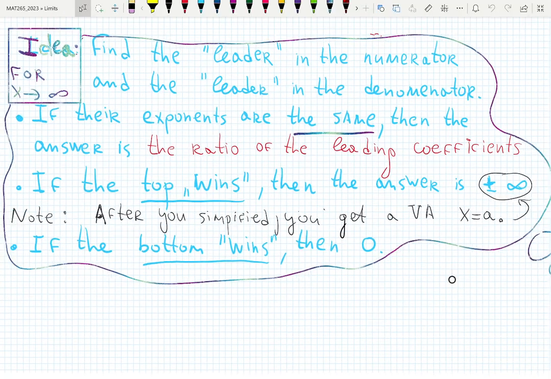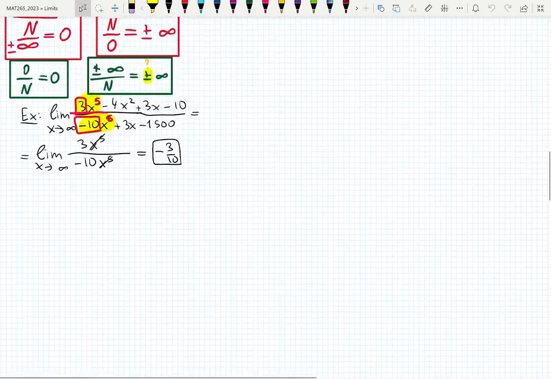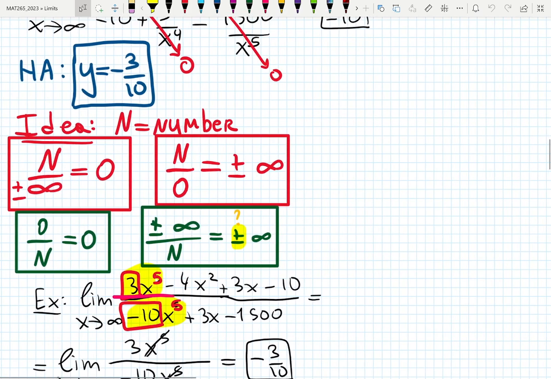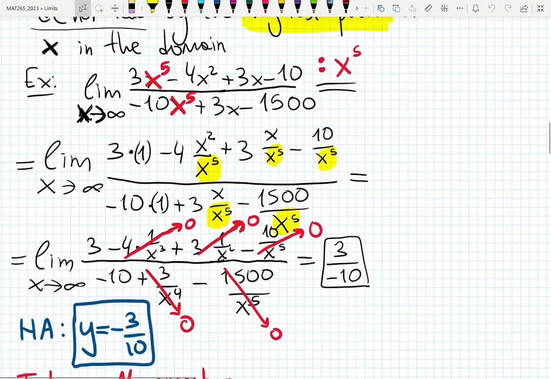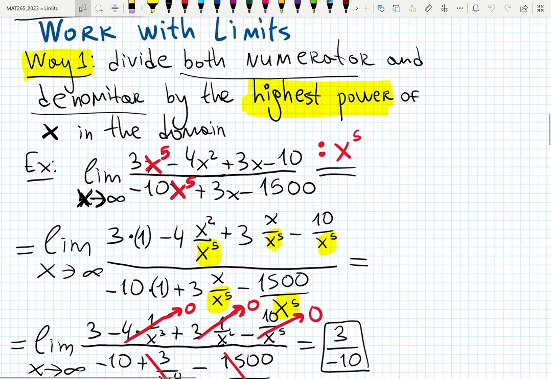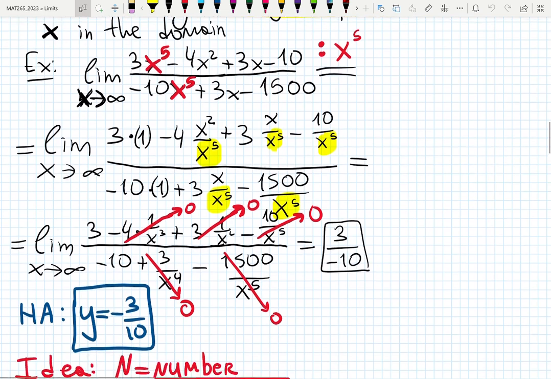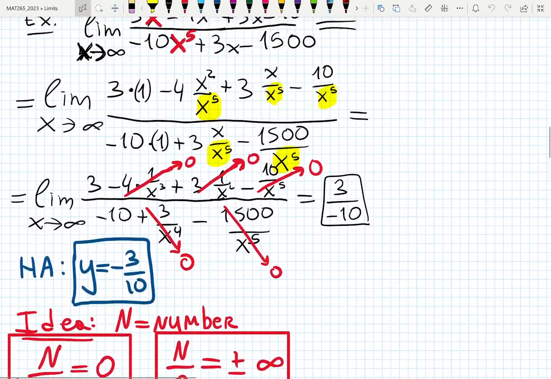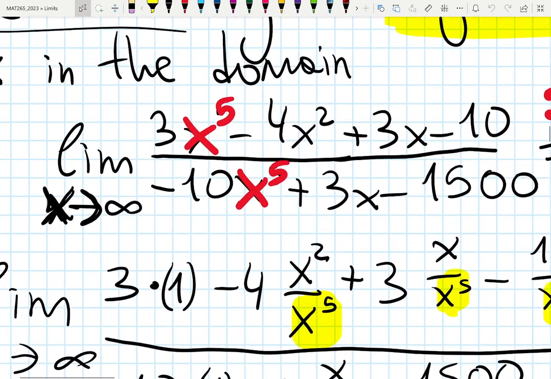So last time we covered some basic ideas of working with limits, and we were dividing the numerator and denominator by the highest power of x in the domain, and that took forever. So this problem takes 5 seconds to know. At infinity, polynomials follow the leader. I'll be teaching this way from now on. I like it, but you will see in the books dividing by the highest power. You can do it too, I don't mind.